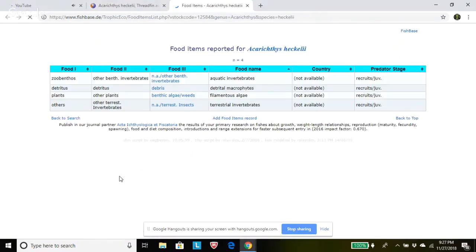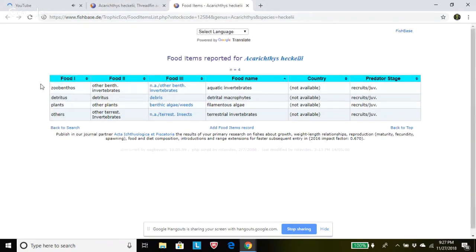So if you're learning to see what something eats, this one has a little bit more. So it's got some invertebrates, detritus. It's an earth eater, so that kind of makes sense. Some plant matter. So if you have one of these fish, you'd want to give it some plant matter, and then some insects. So that's something I think from a geophagus you kind of expect.